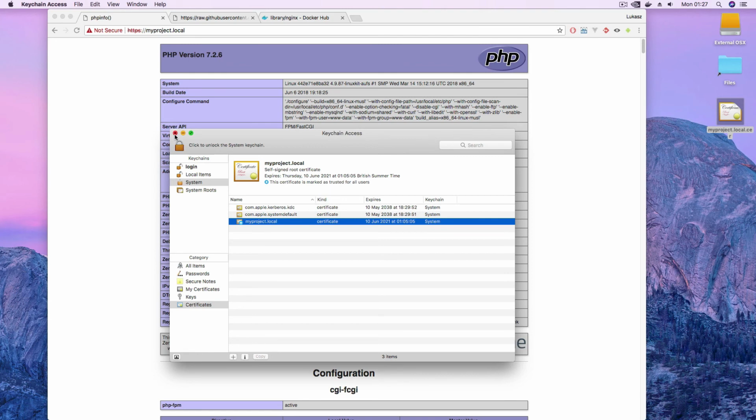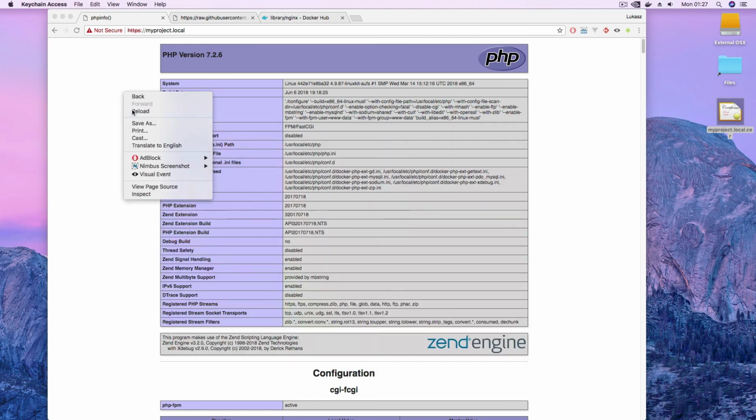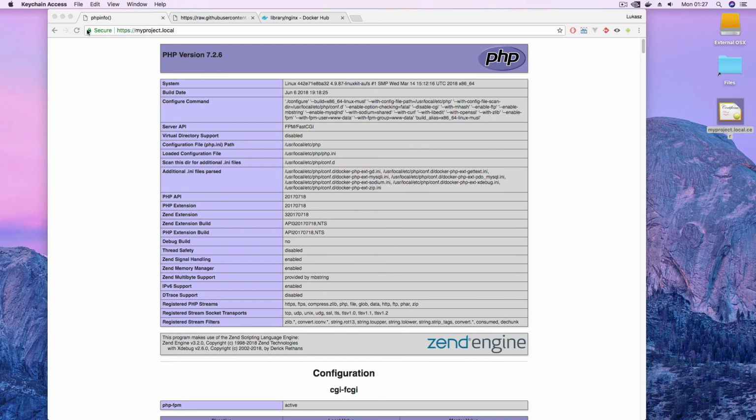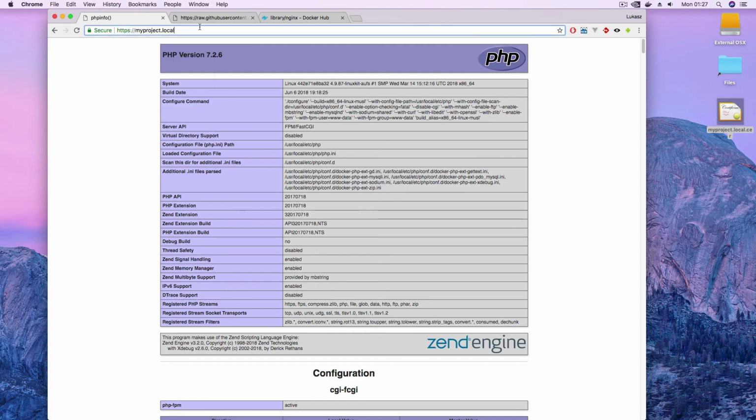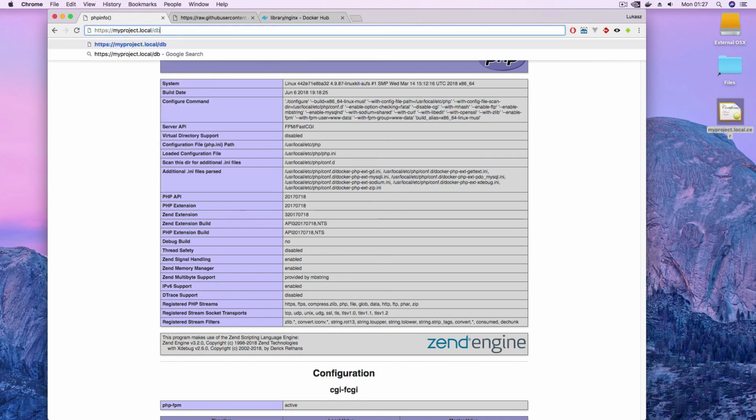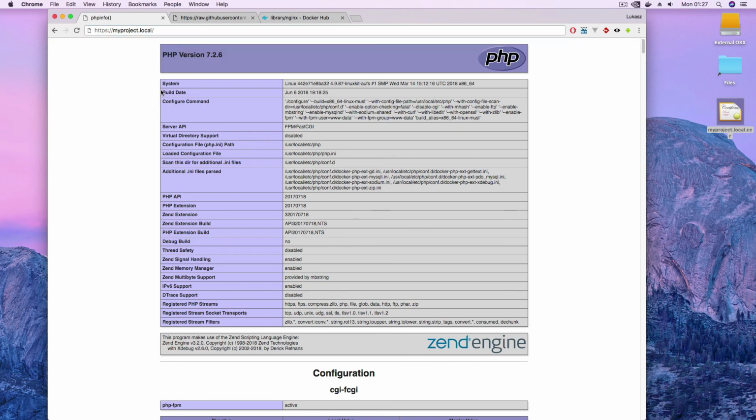Okay, so now this certificate should be added to trusted. If we try to refresh, you can see the connection is secure, certificate is valid. So now you can do your local development and take full advantage of testing on SSL.